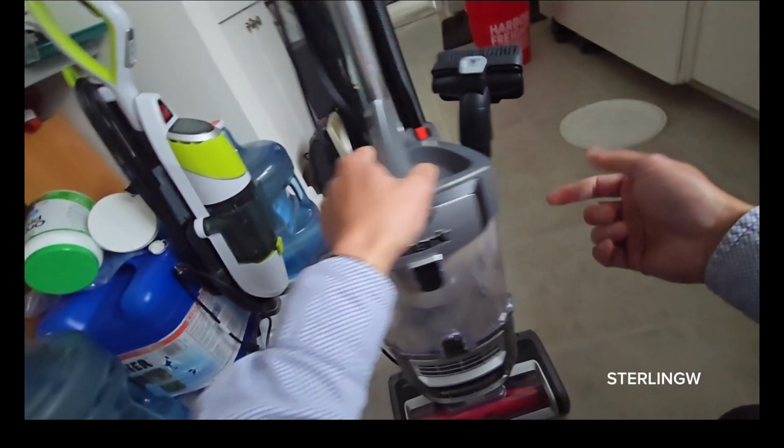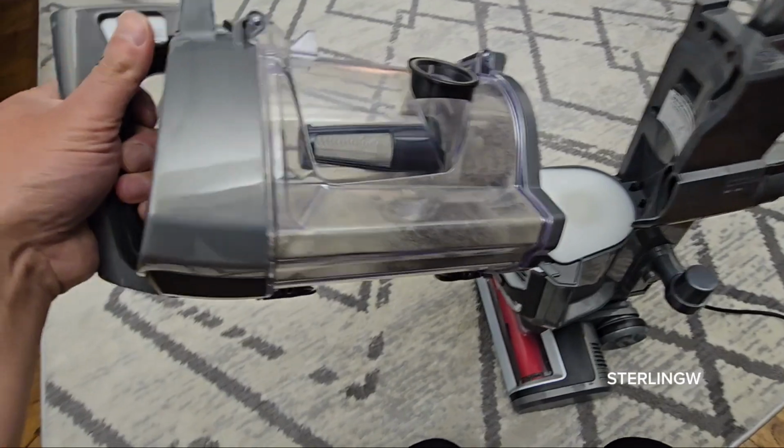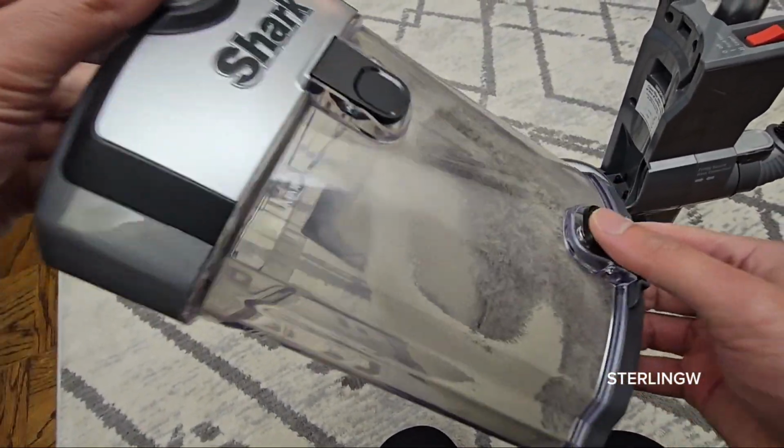Hey guys, I'm going to show you how I maintain my Shark Navigator lift away vacuum. First, I love vacuuming every week and collecting all the dust that's on the floor and carpets and stuff. A lot of fur, dust, dander.